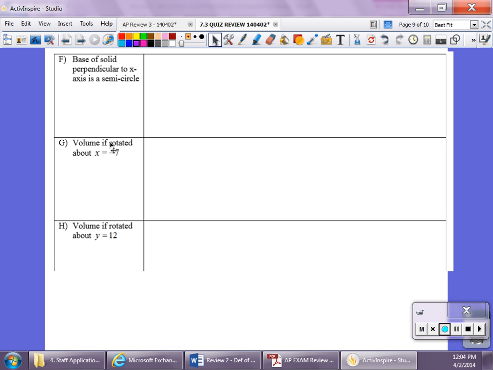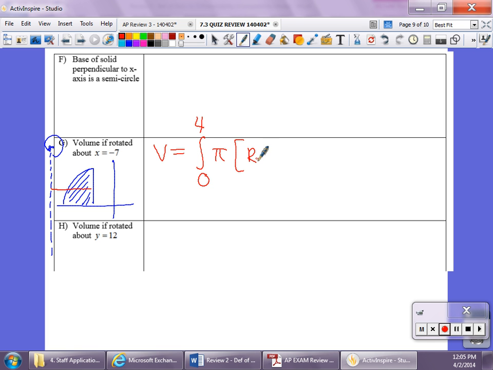So I'll draw the pictures for each of them, which actually makes them pretty easy. So there's the sketch. I'm rotating around the line x equal to -7, which is all the way over here somewhere. That's where I'm rotating. Washer or solid? Washer. Dx or dy? Dy. Shape, two axes of rotation, right? So that's definitely a dy. So you know it's a washer, you know it's a dy. So making sure you understand that that means if it's a dy, the lowest the picture went was 0. Highest the picture went was 4 pi. If it's a washer, r squared minus r squared. Dy.